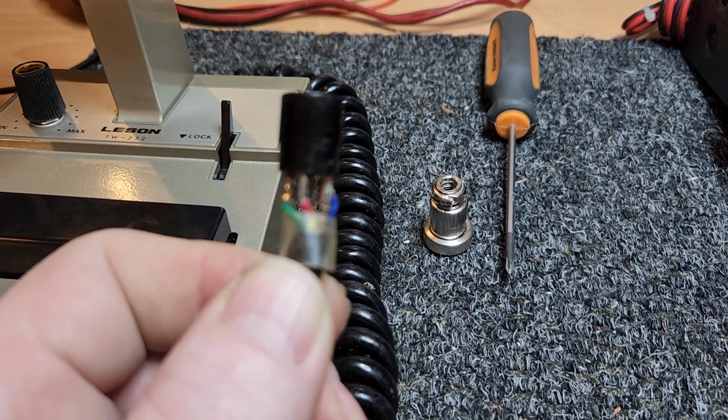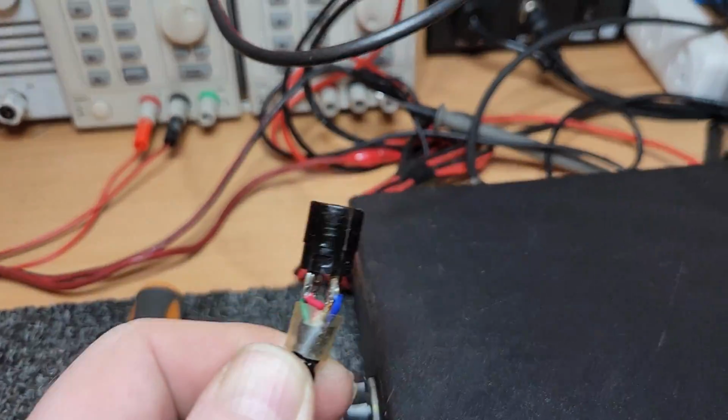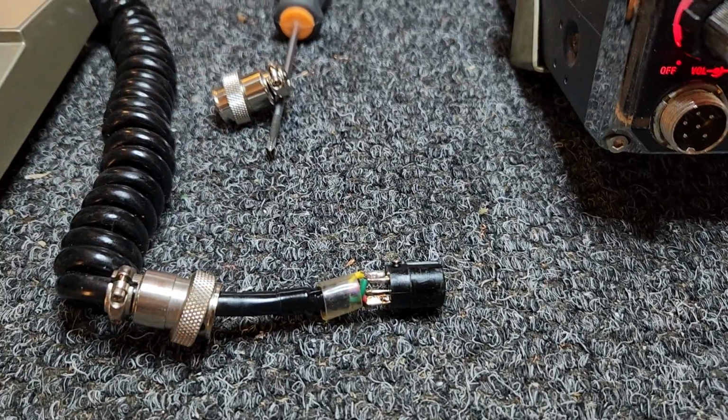braid shield, sorry, with the... I'm not sure this is focusing properly, to be honest. I think it's a light. With the blue, so yeah, just remember that. You'll see this a lot with Leesons, so it's always the blue and the shield, so they go together.